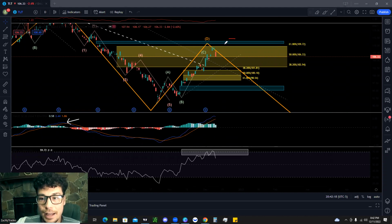Okay, and TLT has a gap up here, right, to about 111.53. It wouldn't surprise me if those reports come out and we get a little bit of an extended D wave here, to where we pull back a little bit, as we've already done. We rejected the 61.8, but we're holding our 50% level exactly, right? That's exactly where TLT closed.